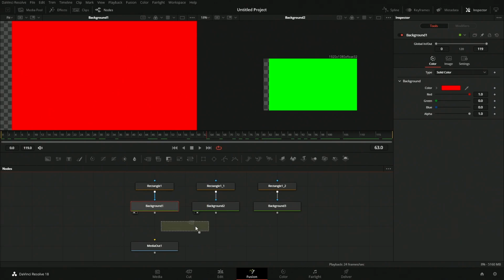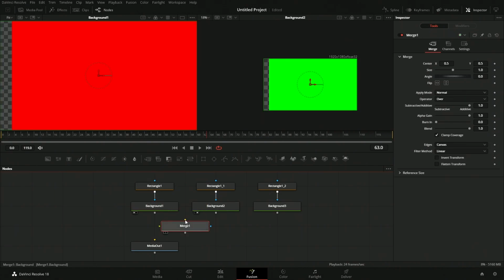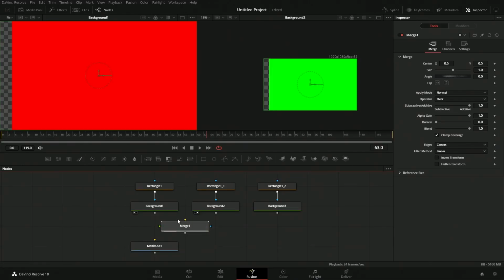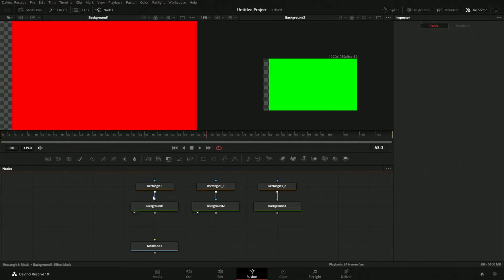You can also grab a merge node, but then we have to connect them up, and you have to know which one is the background and which one is the foreground. That is definitely useful information to know, but this is just an easier way to go about adding in, because it's automatically going to add that node in and then automatically connect it up based on how we hover or connect it one to the other. So like I was saying, we're going to take this and lay it over top of that.